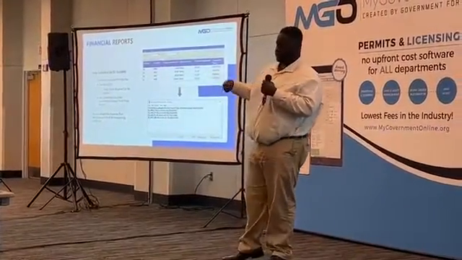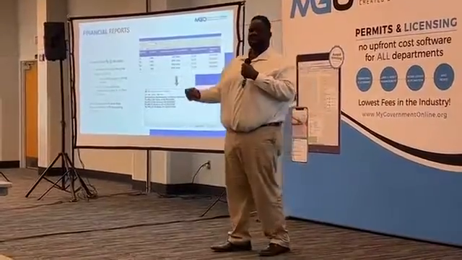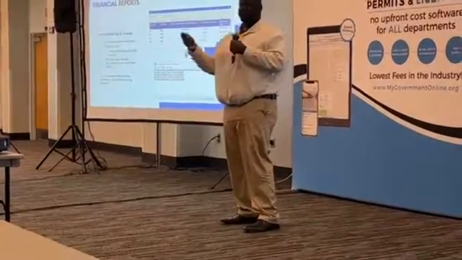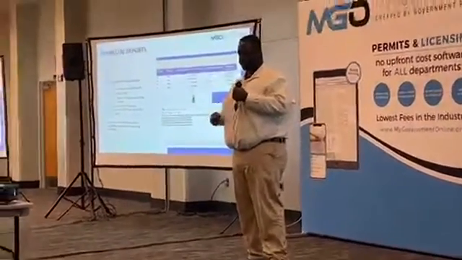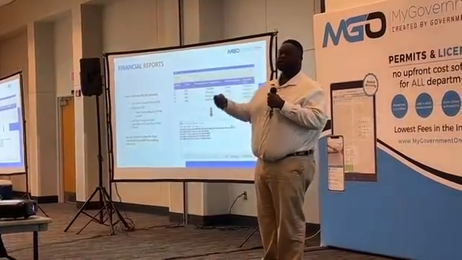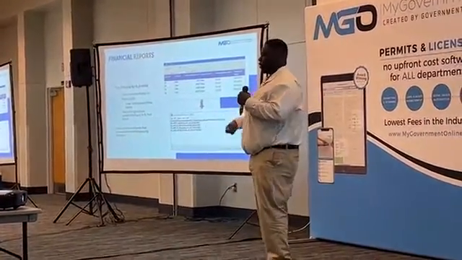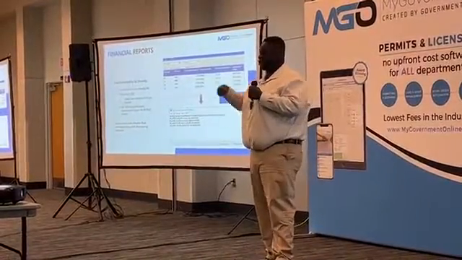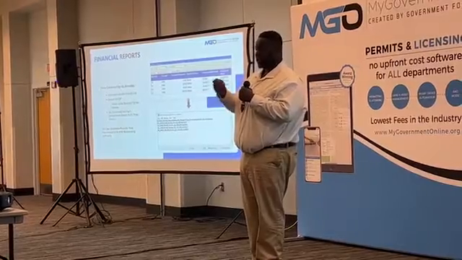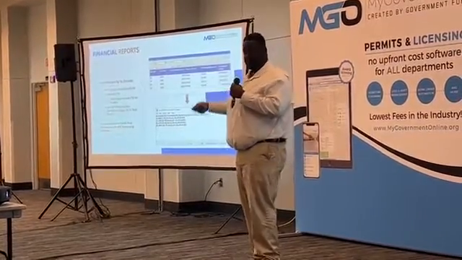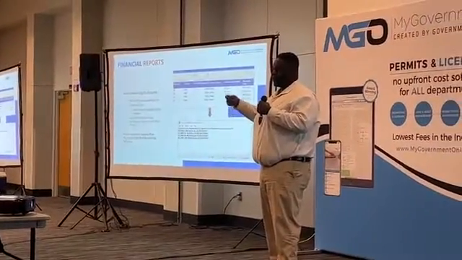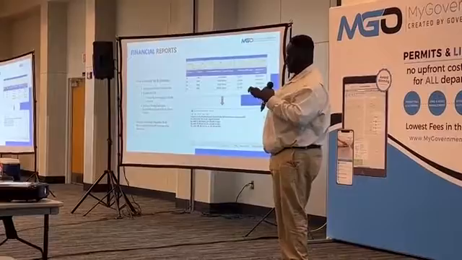We offer a vast amount of financial reports. At their core, we're tracking the same money, making sure the totals add up. But a lot of times they're grouped in different ways, depending on what your accounting needs are: fees grouped by GL code, the person who received them, the type of payment, so we're talking check, cash, online, or the type of permit it went to, commercial or residential. You can break it down, and you can export it in any format.